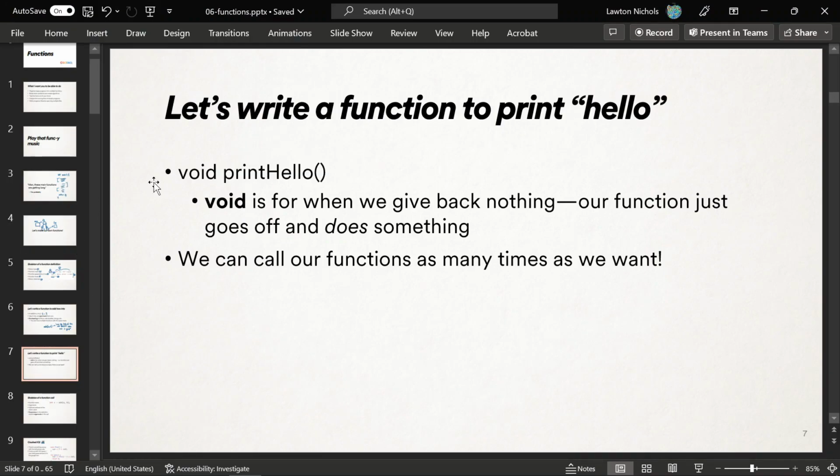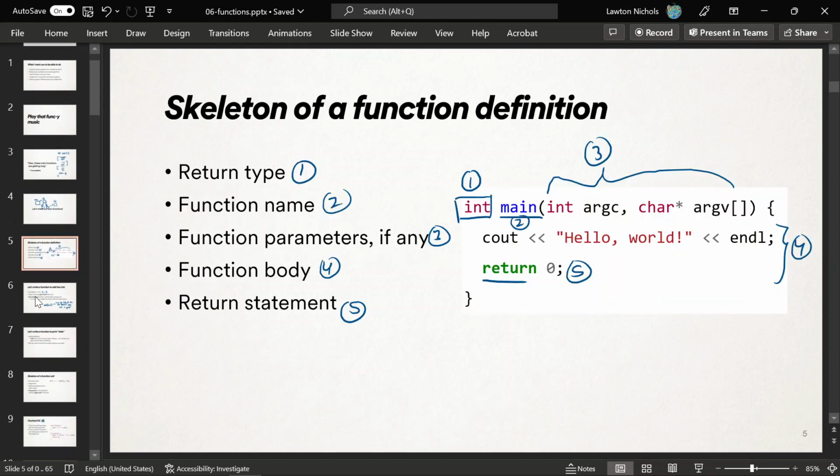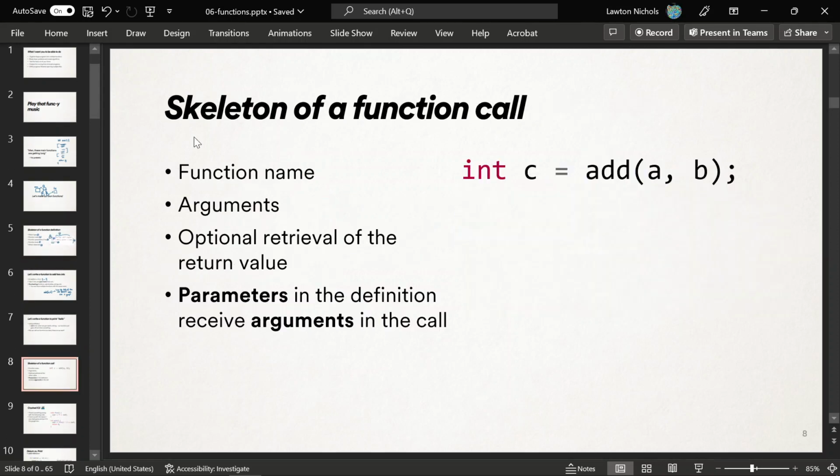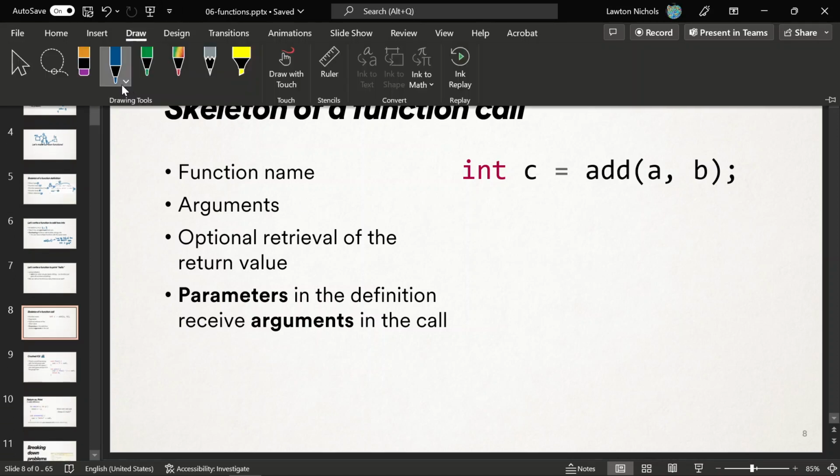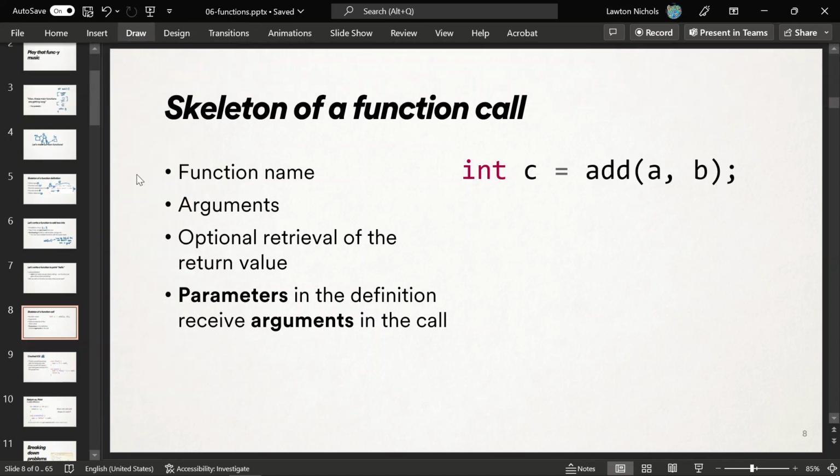Okay, so we know how to make functions. Now let's go back to this. I gave you this slide way back in the beginning when we were talking about library functions. Now we can explain it further. All right, so when you call a function, you have to, of course, say its name, right? You're shouting out to it. So that's 1.